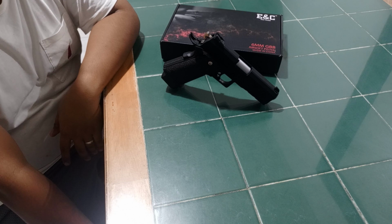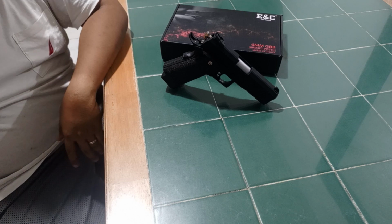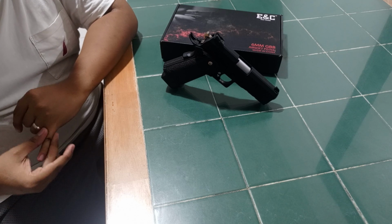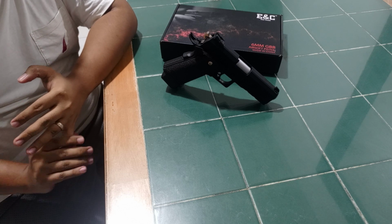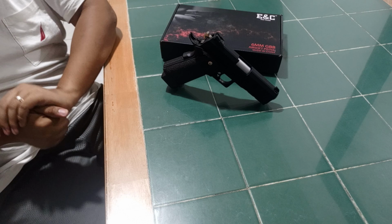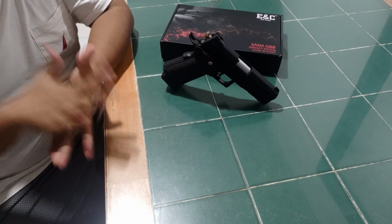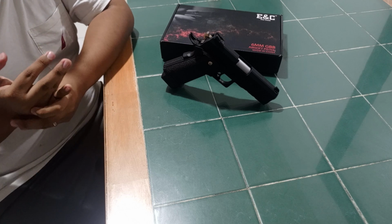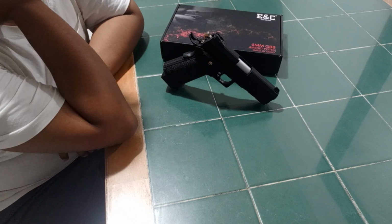Do I recommend someone buying this? If they are desperate for a pistol. I much prefer you buy maybe WE as your first pistol, like I did. If you get Tokyo Marui, good luck. That thing is freaking expensive given the import taxes. If you get something that's trademarked, I will only recommend a trademark gun if you own the real deal, so you can practice with this. But you know, for its price, it's pretty much what you get.